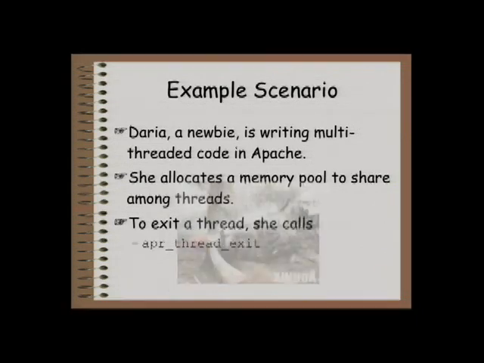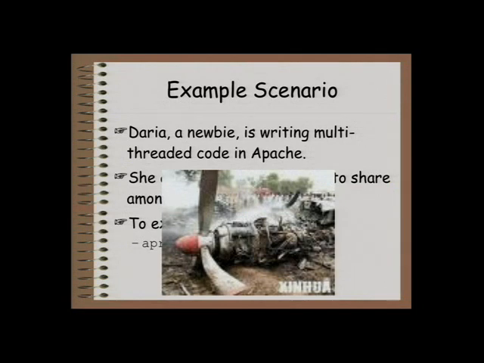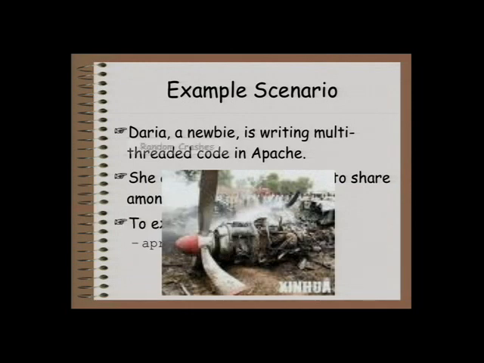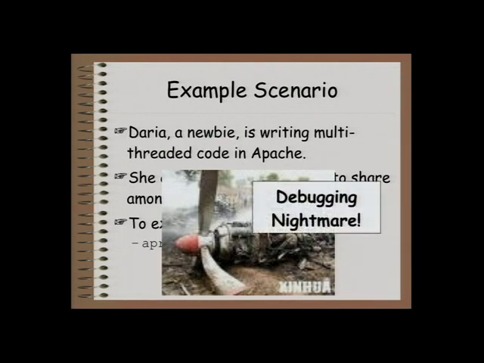Okay, so fine. Now, when she does this, she gets a crash. Such crashes arise because APR thread exit behind the scenes deallocates the memory pool. So the system crashed because the memory pool got deallocated, got used in some other thread for some other purpose, data gets corrupted, and she gets a crash. Such crashes are fairly random. They occur at random intervals because they depend on the thread interleaving in order to trigger a particular defect. So these are really hard to reproduce and debug.